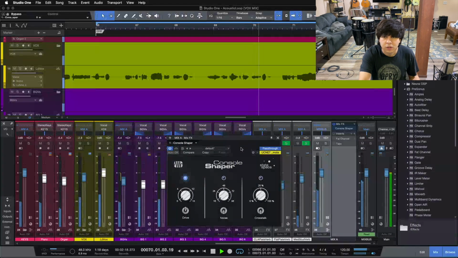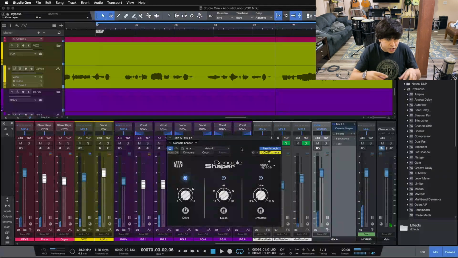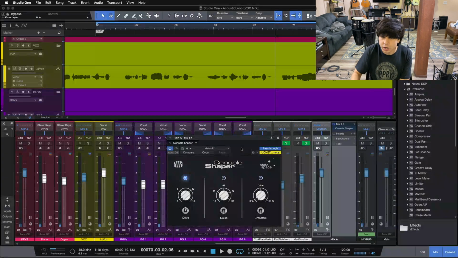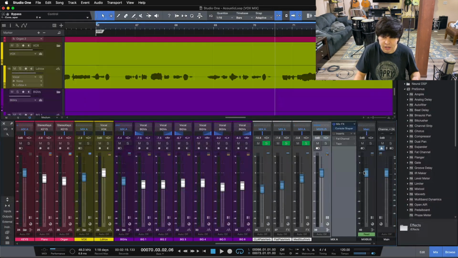One of my favorite subtle ways to enhance the mix right from the get-go here is the console shaper. If you haven't messed with console emulation before, I definitely recommend giving it a shot. Do a demo of something like the Waves NLS or the Virtual Console Collection, or if you're using Studio One, try out the console shaper, even if you just put it at the top of your Mixbus and run it at 0 like this. You will definitely feel the effects.